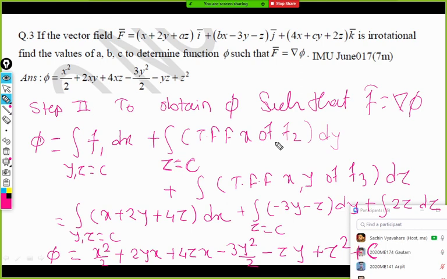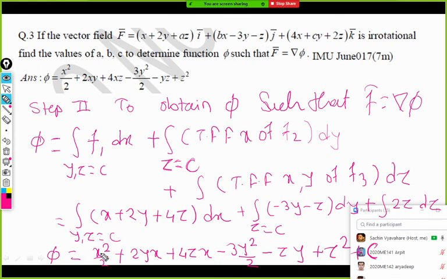Sir, I have a small doubt. In the second last step, can I integrate without writing y, z equals c and z equals c in the beginning? Yes, you have to write it. That is only the shortcut formula. Otherwise, how will the examiner come to know how you integrated it? Because there is nothing like partial integration. When you write dou phi by dou x, that itself indicates you have to partially differentiate. But there is no notation for partial integration. So this notation, yz as c, itself indicates you treated them as constants.